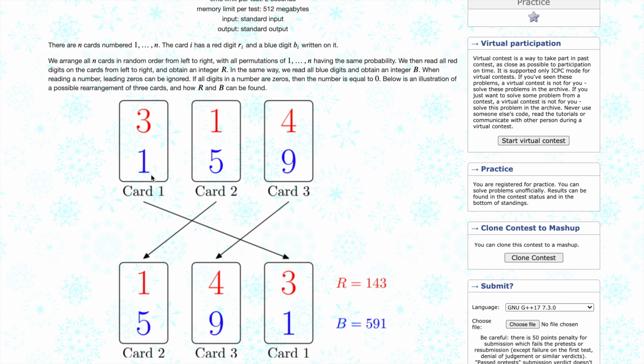And what is given is basically they are forming an integer out of all the red digits read from left to right. So in this permutation of card 1, card 2, card 3, the integer that is formed is 314, and in this case the integer formed is 159 of blue color.